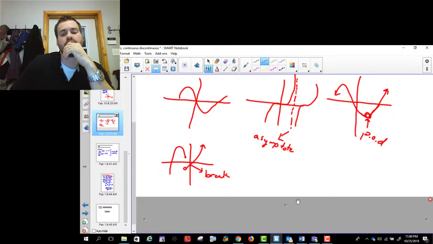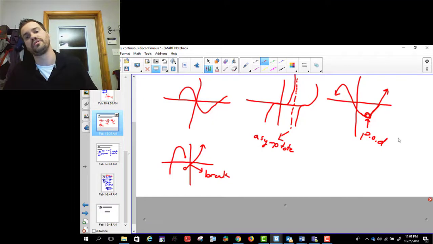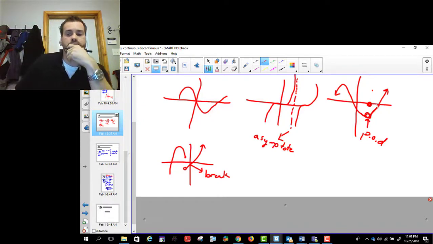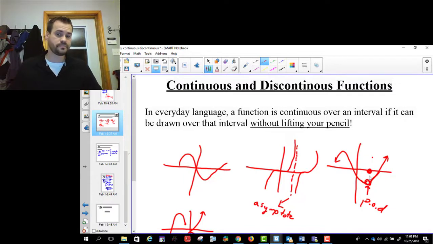And then the third rule is that they have to be equal. Sometimes the only other thing that can happen is you have a piecewise function that has a point of discontinuity in it, but the function is defined somewhere else. The function has a value, the limit has a value, but they're not equal. That can happen. We're going to go over a bunch of those in class on Monday.